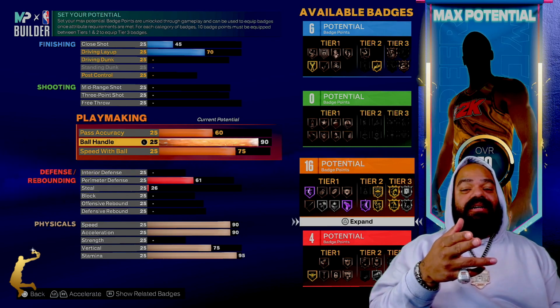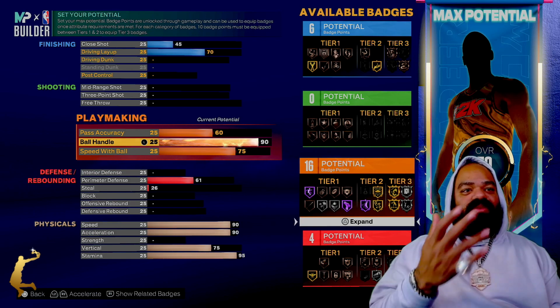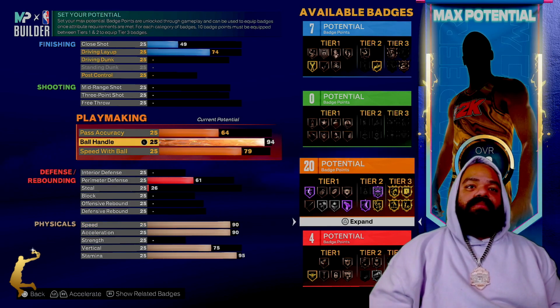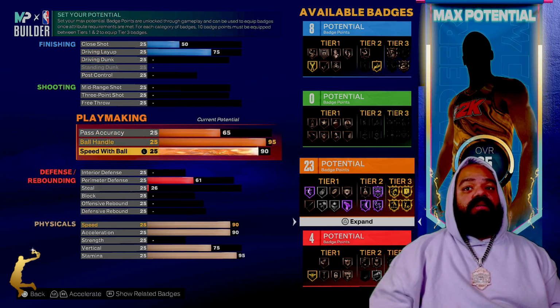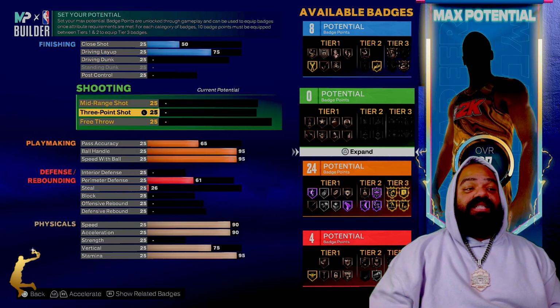Mismatch. Killer combos if you run that. Handles for days. Now, handles for days is the only thing that I probably would want to get on gold. Hyper drive as well. See, Allen Iverson is not going to be an easy build. Yeah, I'm telling you, it's really not.